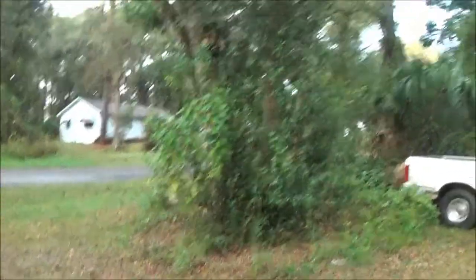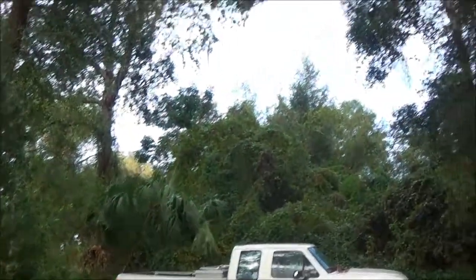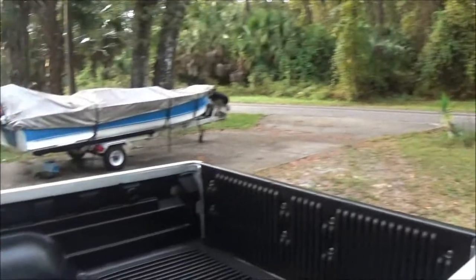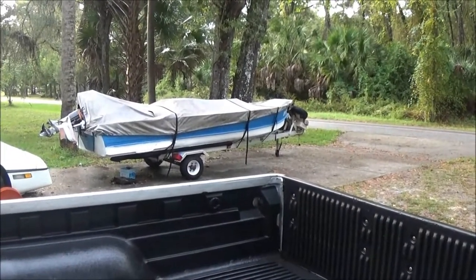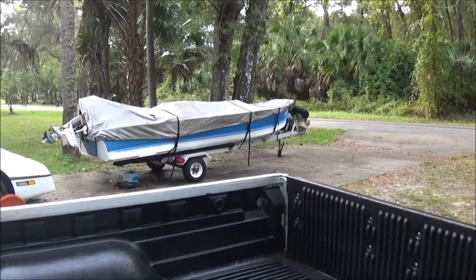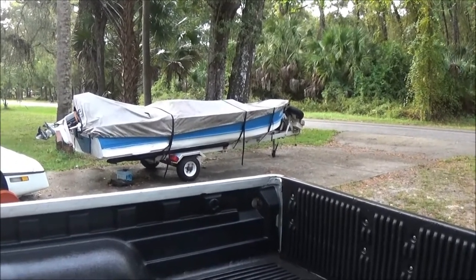So anyways, it just poured rain, but we got home in pretty good time. Anyways, there's the boat all wrapped up and waiting for the next adventure.